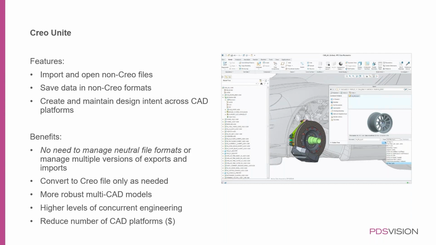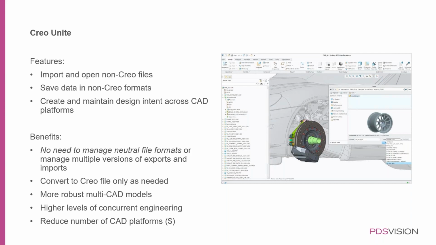You can also create and maintain design intent across CAD platforms. So what I mean by that is any changes made in SolidWorks to your SolidWorks files are going to update your Creo assembly. So if you have your SolidWorks files saved to Windchill, you have those directly built into your Creo assemblies. You open SolidWorks, you make a change to that SolidWorks file, you go back to Creo, that change is going to be reflected. So it allows seamless integration of using both of the tools in your everyday.